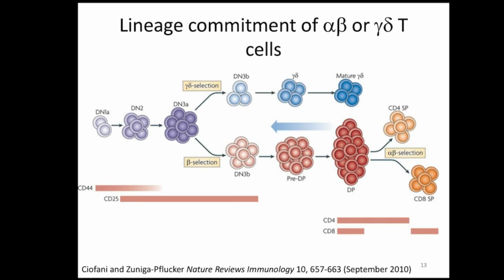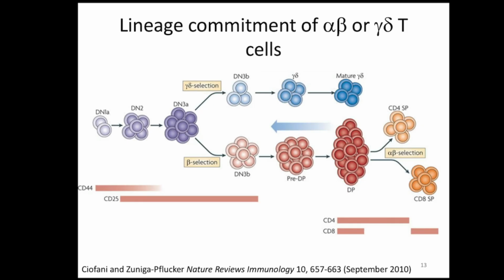You can sort of see this process here. This, I think, answers some of your questions about the road. You can see here's our cell. It's trying to make beta, it's trying to make gamma, it's trying to make delta. If it successfully gets a beta, then it continues being a DN and a DP and all of that stuff. If it makes gamma delta, then it becomes a gamma delta and just goes down the gamma delta life path. And so you can see that happening here.